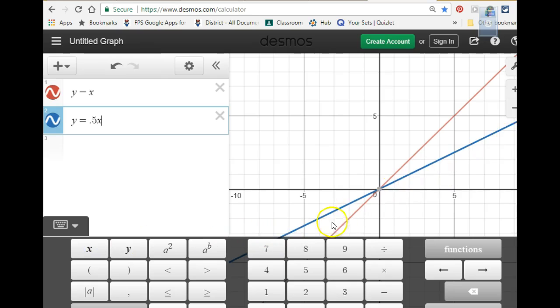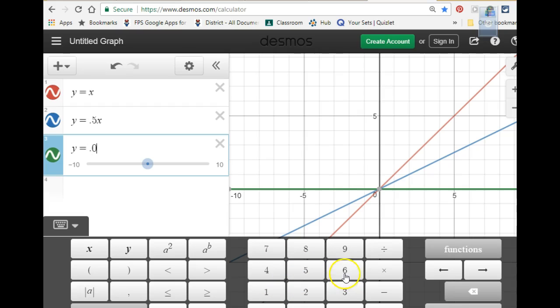So again, mine is blue. Mine is green. If you want to put all three of them in at the same time, you can. Make sure when you start, you're starting with the y equals. And each time you should do a sketch of those on your paper.